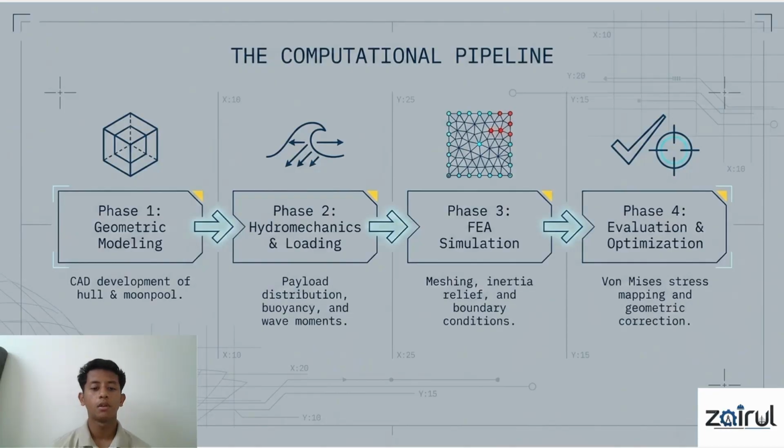The final, or the fourth phase, is we analyze the simulation results and recommend design improvements based on the stress distribution. So when we get the result, we get the stress distribution of the USV catamaran. From that, we can identify the improvements that we need to make to the USV catamaran, and we can improve it to be better, to avoid cracks or instability of the USV catamaran.